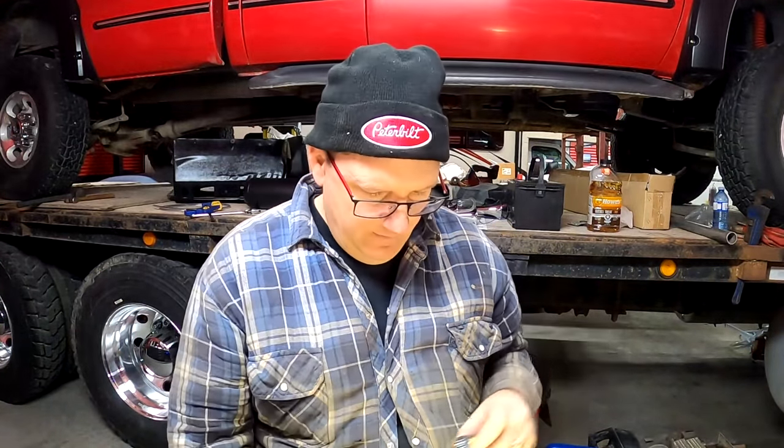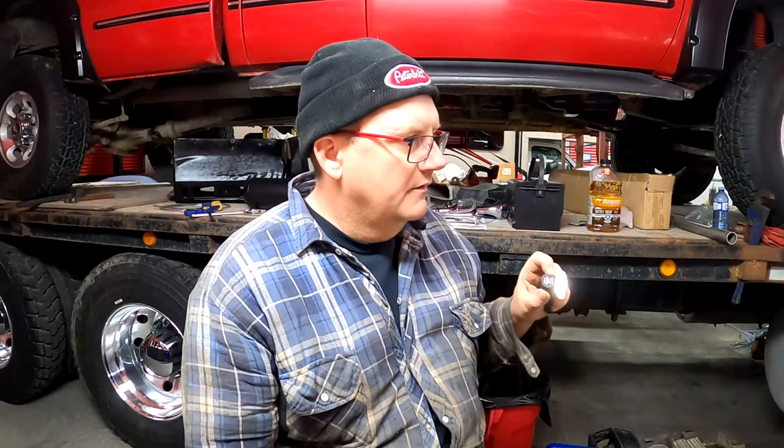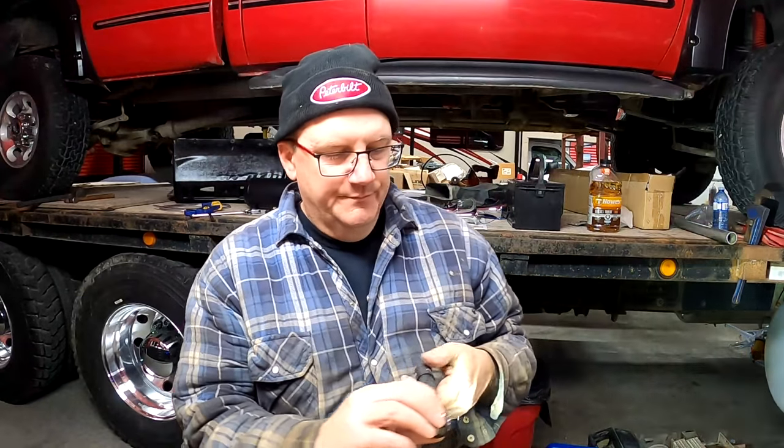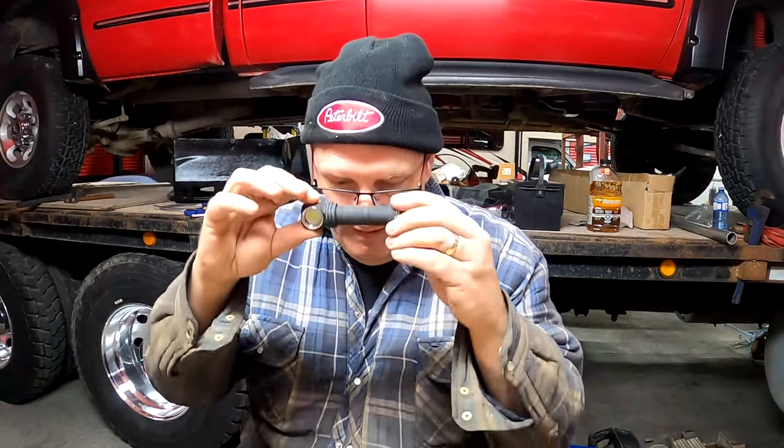Yep, it's a bright light. I'm not gonna shine it in my eyes because I'll probably get... oh my gosh, that's bright. This is kind of neat. I like how it lights up. The button, I guess it's a big button, so it should be easy to find.